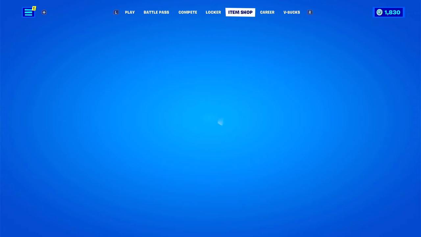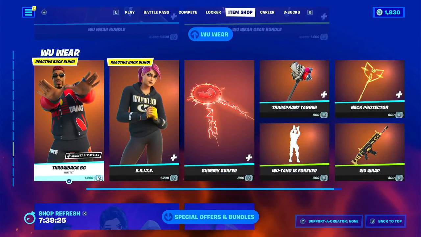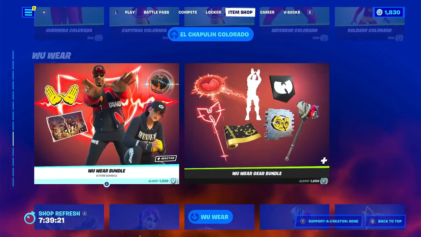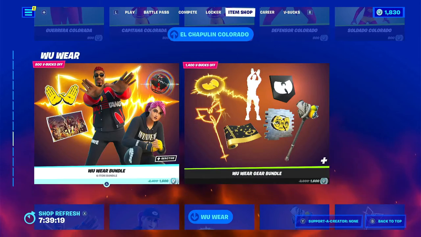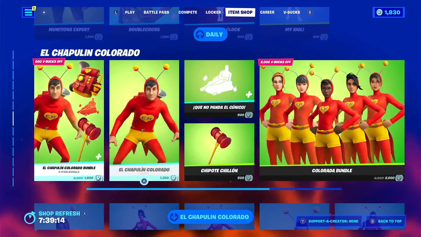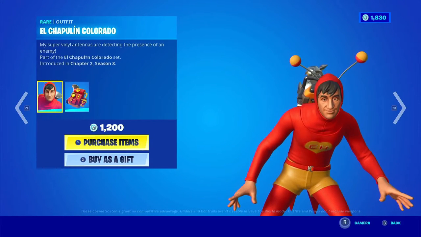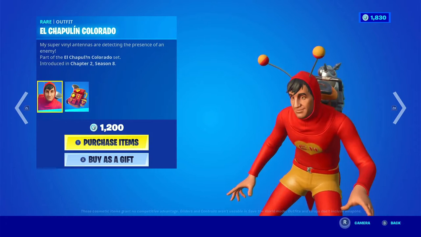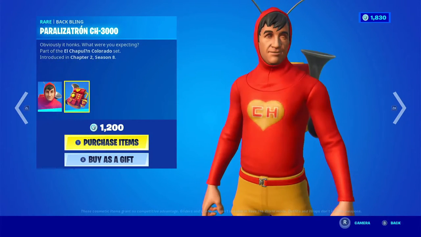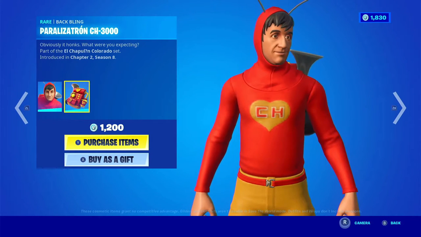They've got a few in the shop right now. They've got Wu-Tang Clan. How do you feel about Wu-Tang X Fortnite? I don't really have a preference because I don't really know anything about them. What about El Chapulín Colorado? What is this? That is horrifying. That's just their depiction of a real actor. That is horrifying. I probably mispronounced that, and I apologize.